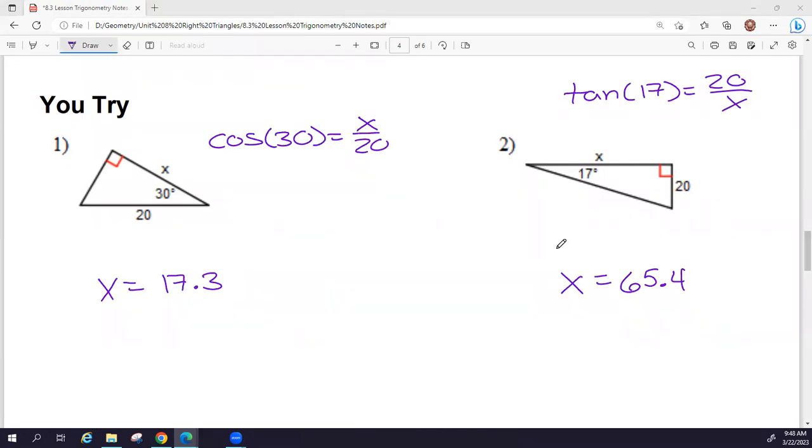So hopefully you got these two answers. I wrote the equations that you should have set up to solve for x. If you get the equation set up, that's a really big step. If you got the equation set up but you couldn't get yourself to the answer, that's okay. We can find that problem. We can work through that. Please do ask for help though if you got one or both of these wrong, so that before you go practice, you fix any errors that may have occurred.